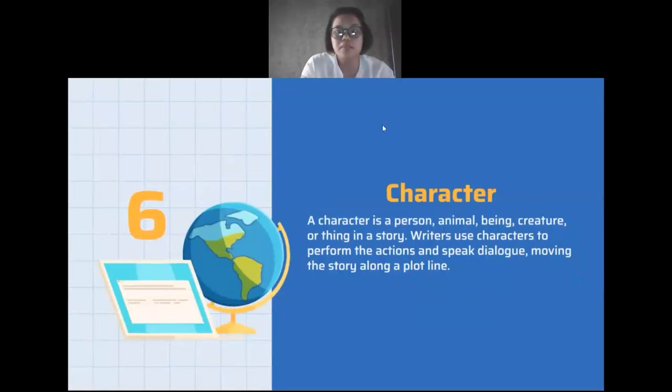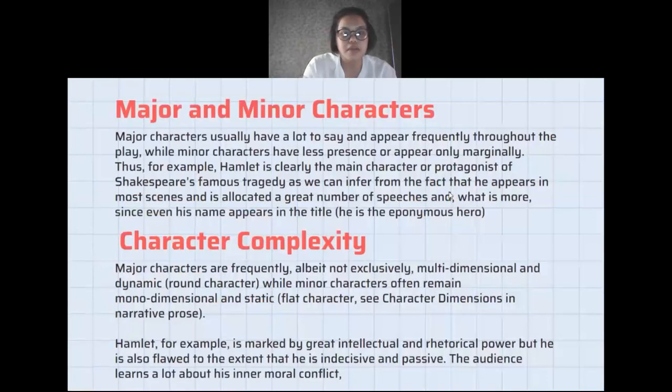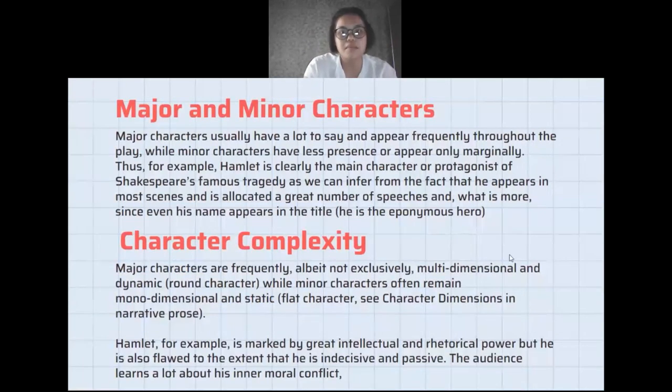A character is a person, animal, being, creature, or thing in a story. Writers use characters to perform the actions and speak dialogue, moving the story along a plot line. Major and minor characters: major characters usually have a lot to say and appear frequently throughout the play, while minor characters have less presence or appear only marginally.